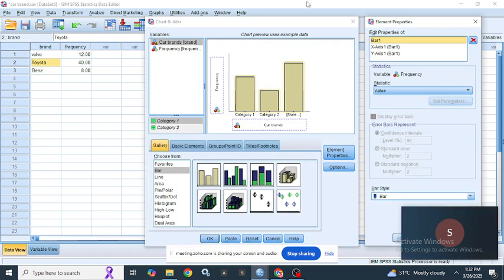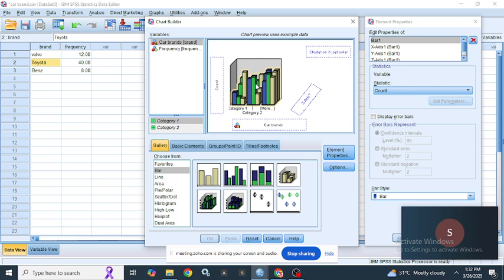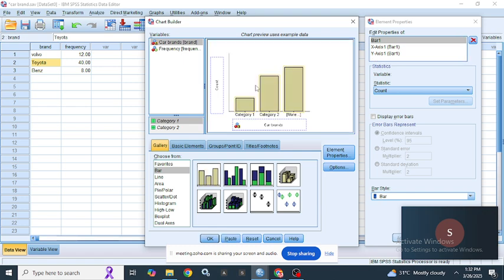Then it will take you to this place. Getting to this place, this is the chart builder window or dialog. The reason why you are seeing this is because I've actually dragged it before. If I want to change it to any other one, I'll just drag that one to this place. Do you understand? This is the normal bar chart, so that's why I will drag this one to the middle, to the preview window.